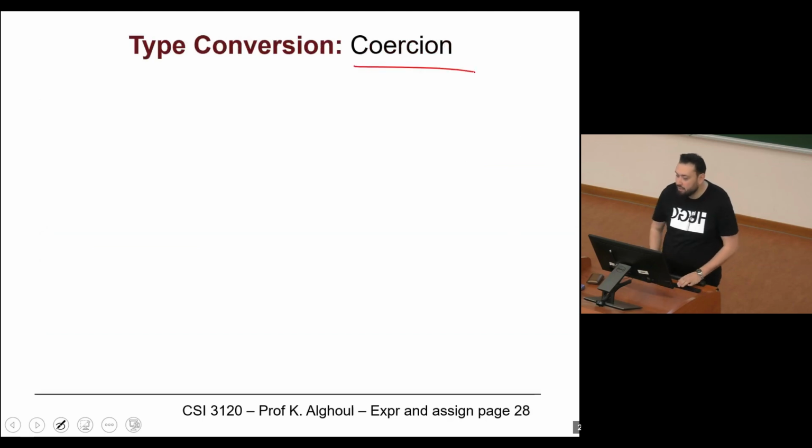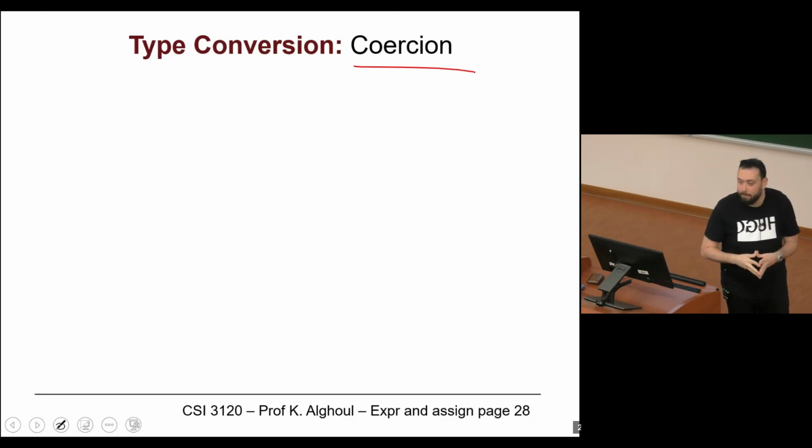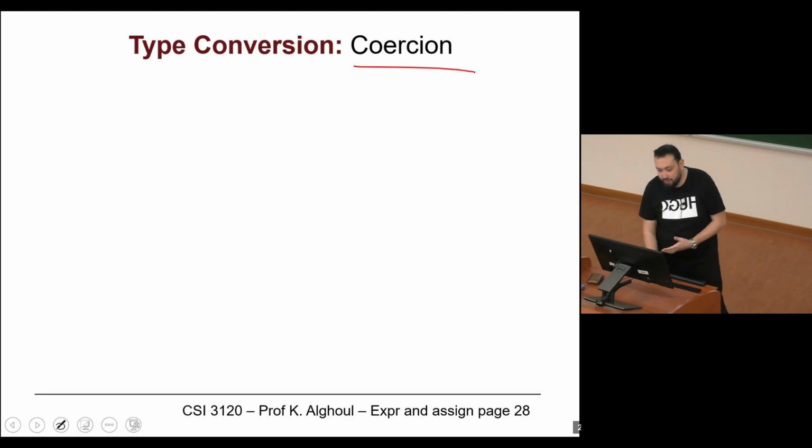Now this one, the coercion, we covered it in one of the chapters, if you remember. We're going to go through it very quickly. This is related to type conversion. If you remember, we covered it when we talked about strong typing. Can you remind me which language we said has strong typing? Java, exactly. We compared it with other things.